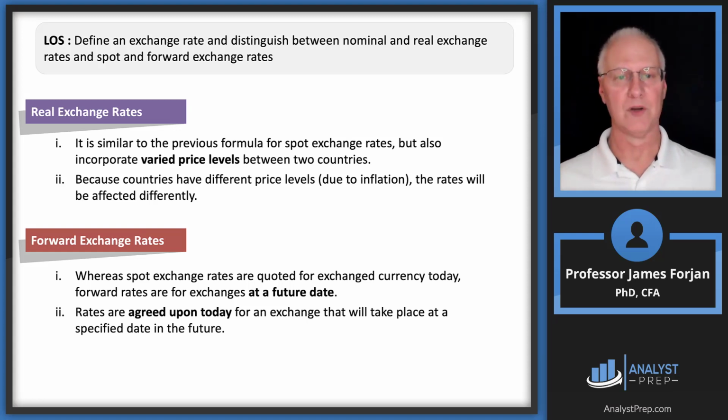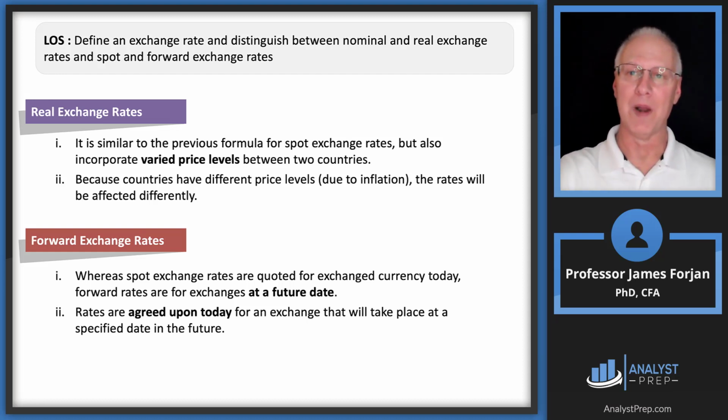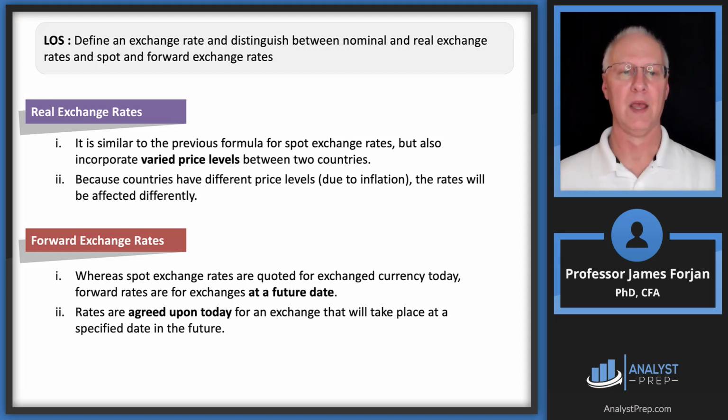Well, sometimes there's a need for individuals or organizations or governments to say something like, you know what, I don't need Canadian dollars today, but I might need them a month from today. So these individuals or organizations can enter what's known as a forward contract. And so there are forward rates of exchange that will be reflective of what both parties expect the spot rate to be in 30 days or 60 days, whatever that time is.